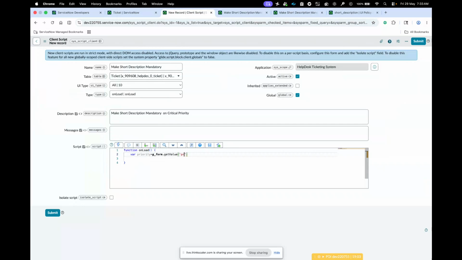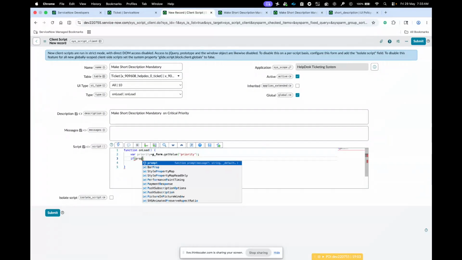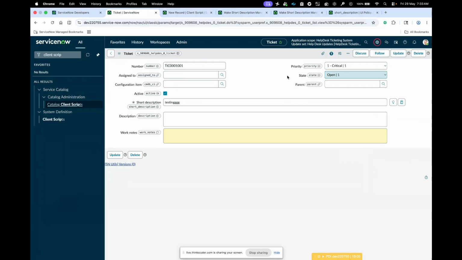Get value of priority. Now if my priority equals the backend name of critical, which is 1, critical is its label and 1 is its value. When you're writing the script, everything will be the backend things only.